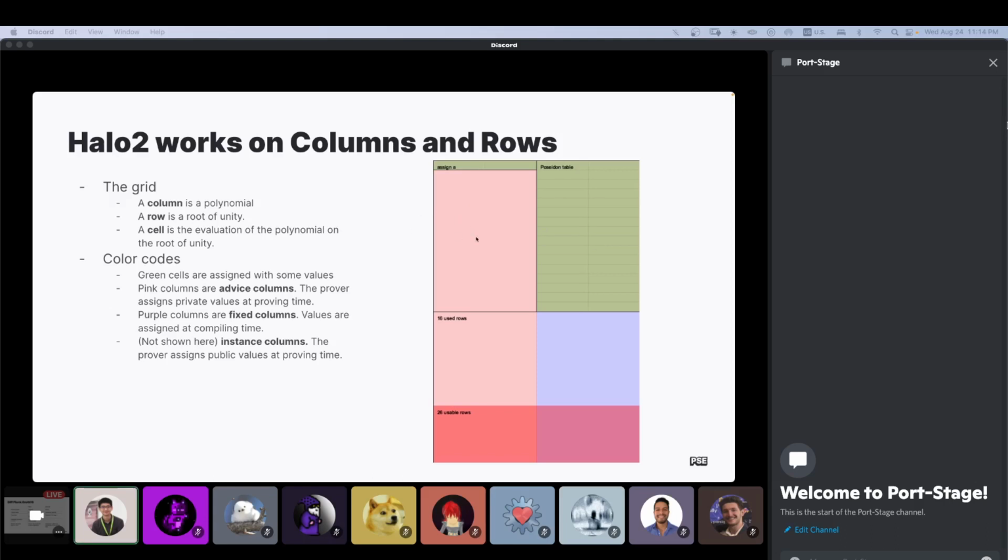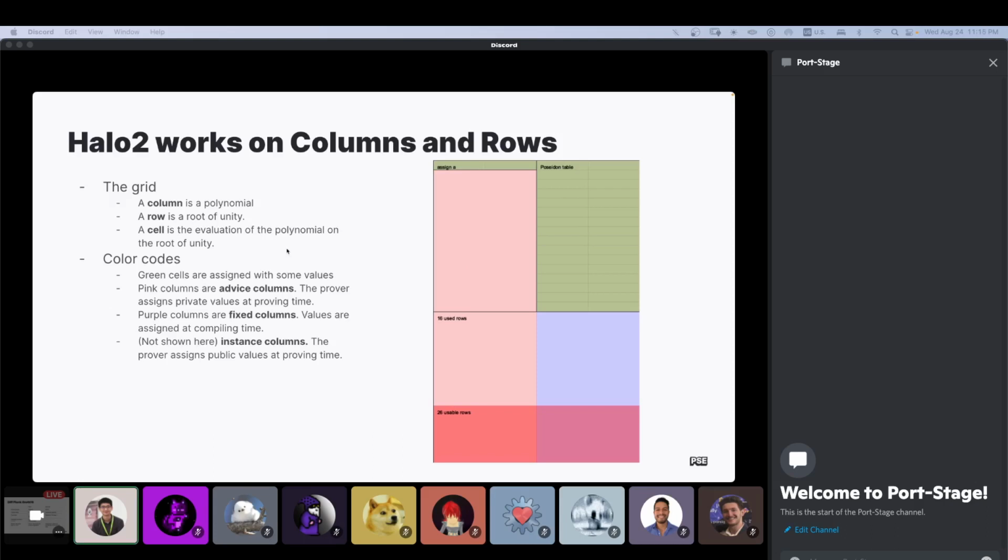The column is a polynomial, a row is like the roots of unity, which is like the x coordinate, and the cell is the evaluation of the polynomial on that root of unity.